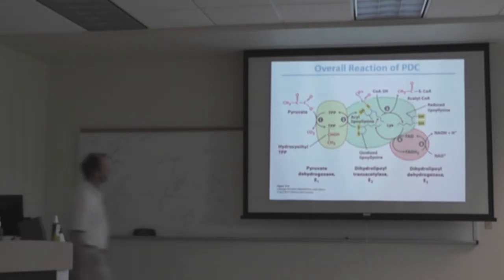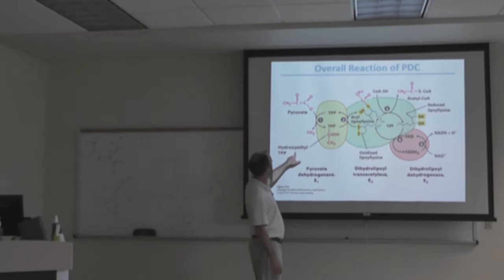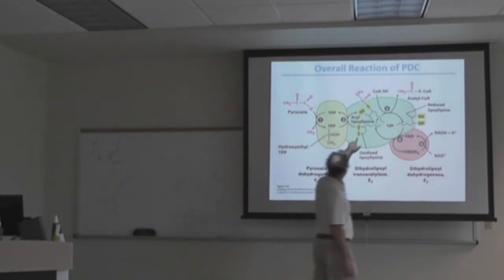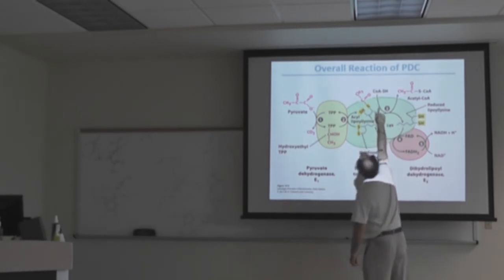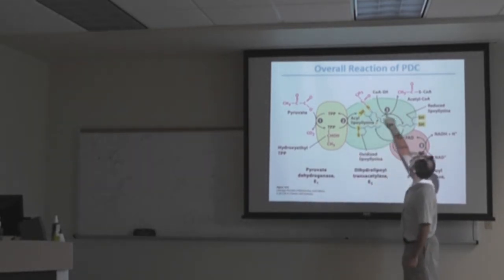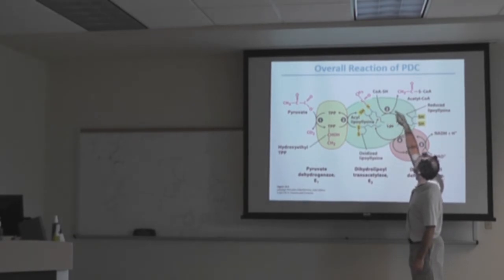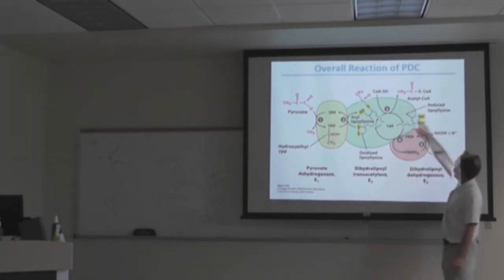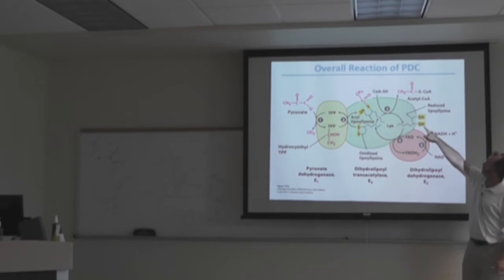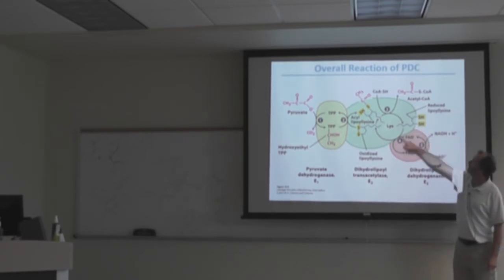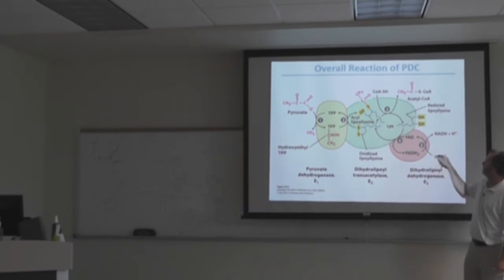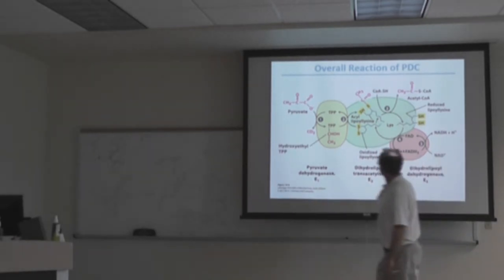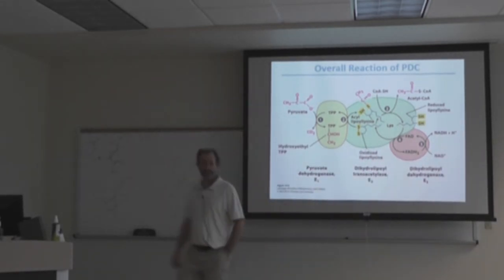And you can see here, TPP, this hydroxyethyl TPP, lipoic acid picks it up. Then you have acetyllipoyllysine. Coenzyme A picks up the acetate group from the lipoic acid. You have reduced lipoic acid, which then has to be reoxidized. That's reoxidized with FAD to produce FADH2, and then NAD will ultimately pick up those electrons from the FADH2. So, is that okay?